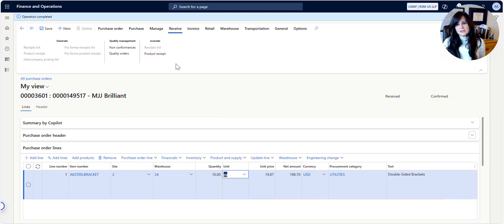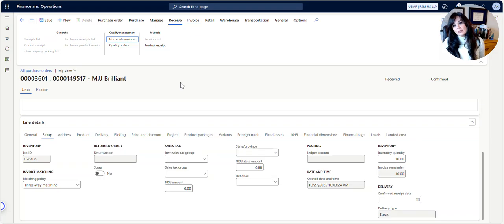Now that our receipt is posted, we can now invoice the purchase order. You'll not be able to apply the prepayment if we haven't paid it yet.